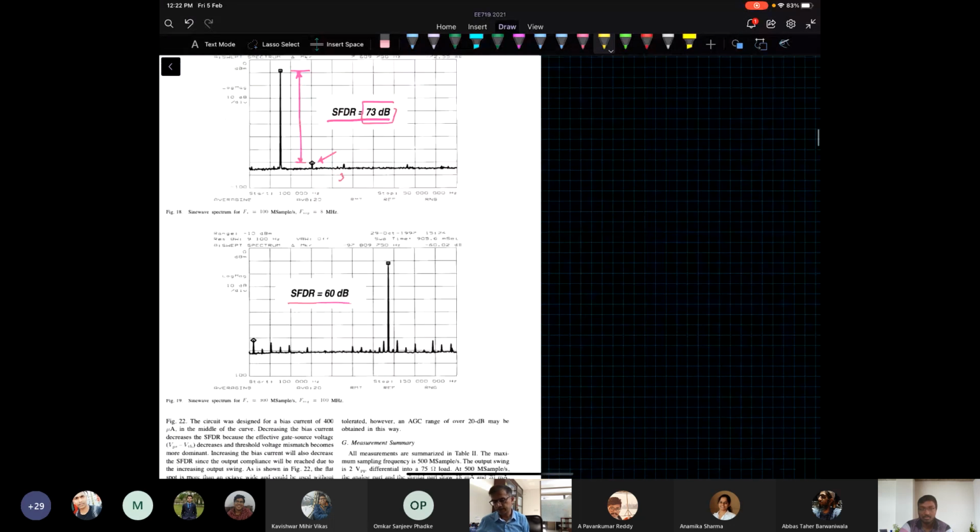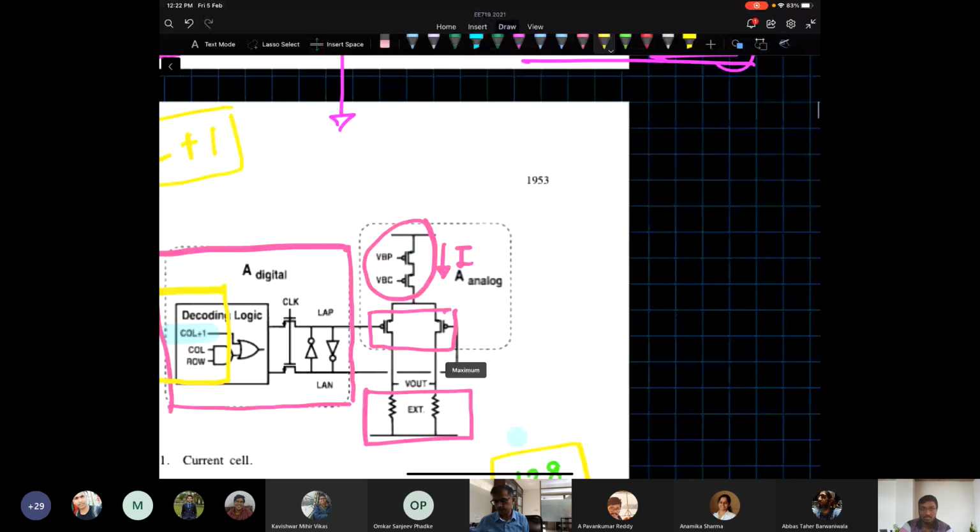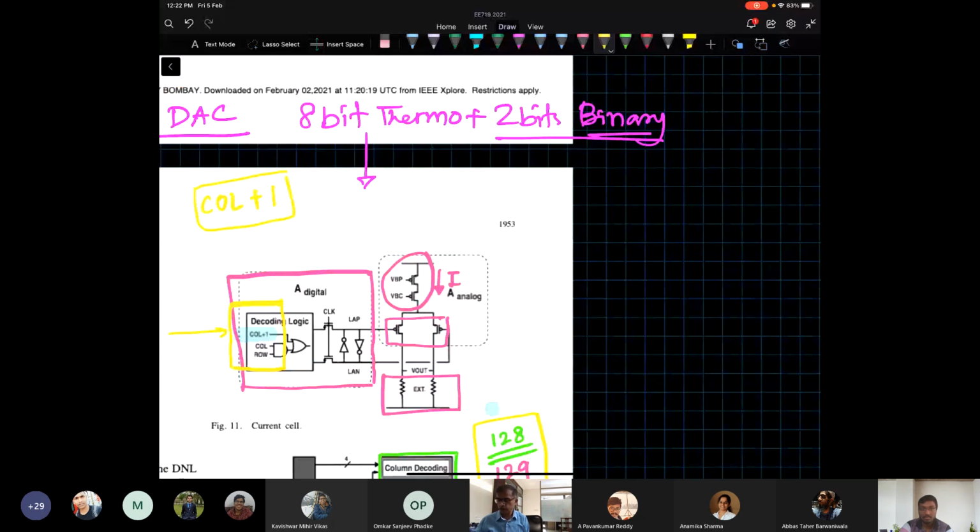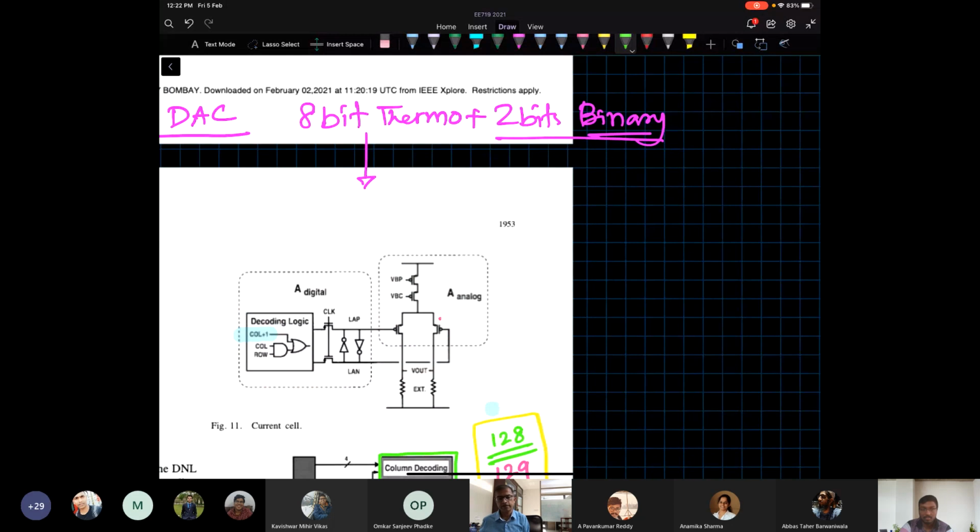Okay, what is the core cell of a DAC? Tell me, what is the core cell of the DAC? Okay, so now let me erase all the stuff first. So what decides the speed? You tell me. Do you think this digital will decide the speed? Sir, I think the analog will decide the speed. Okay, good. Because the speed is decided by what is the waveform I'm going to get at LAP and LAN. Because I have to have a waveform that looks like this to turn on and off these switches right here. Yes, okay. Yeah, so that's what will decide your speed. How quickly can you squish the current from one place to another?